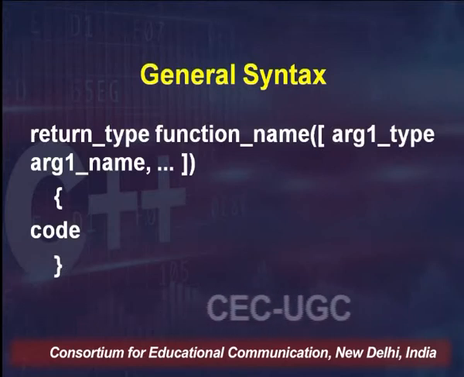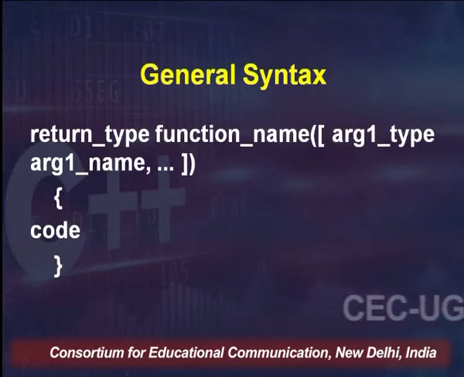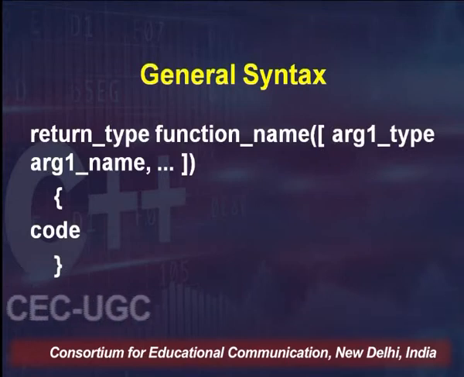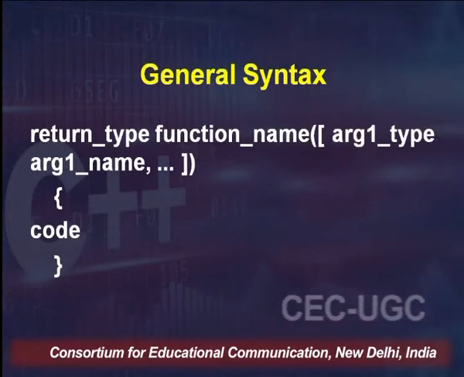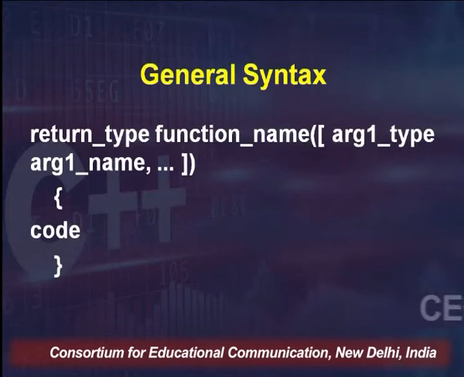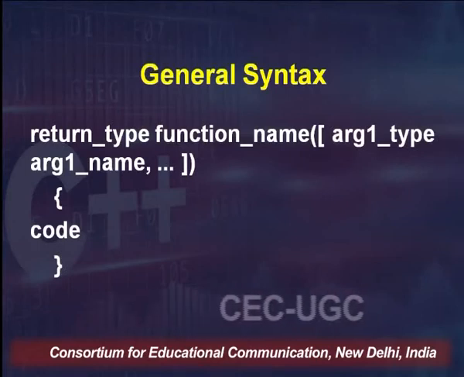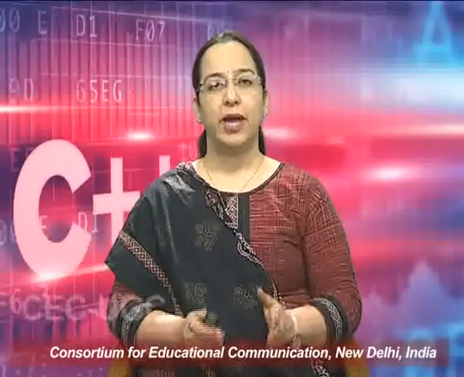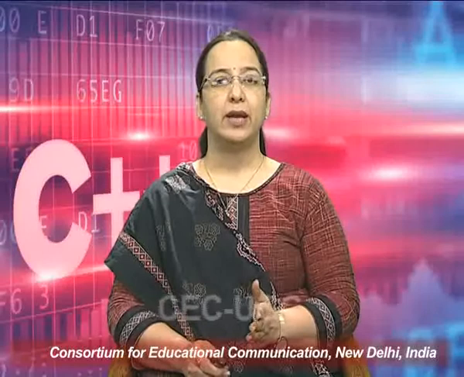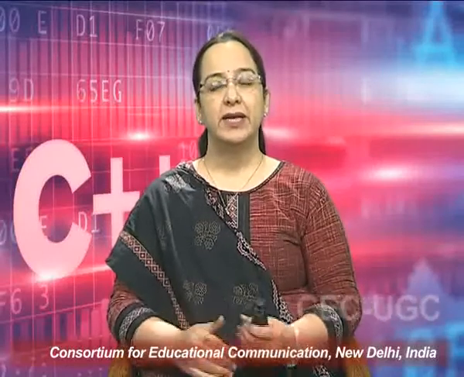Return type is basically what kind of value it is returning. Function name, as the name indicates, is the name of the function. Then whatever value is being passed to the function is contained in our argument list, and then there is code which is going to perform that specific computation for which the function is being designed. Please wait for a short while, I'll be taking all four in much detail soon. So let us take an example.